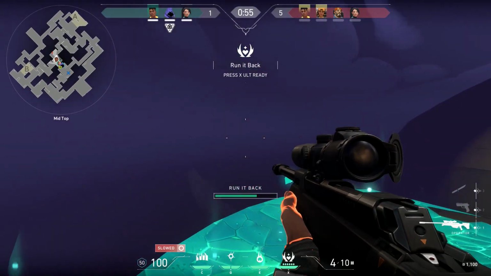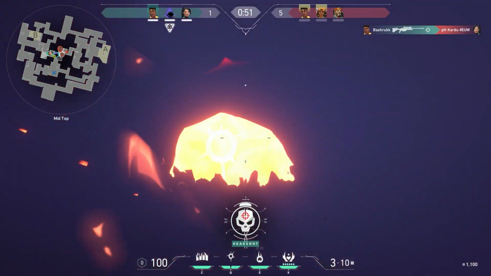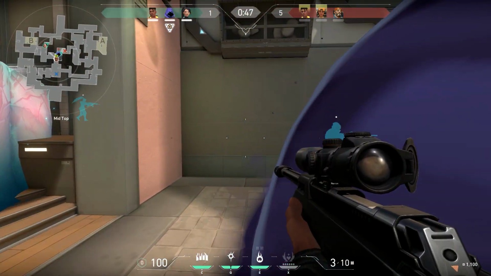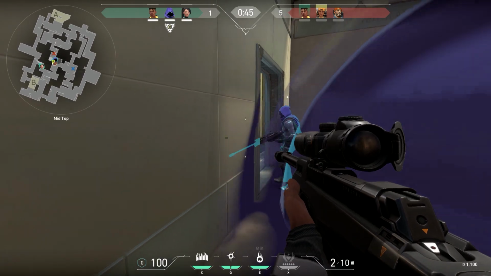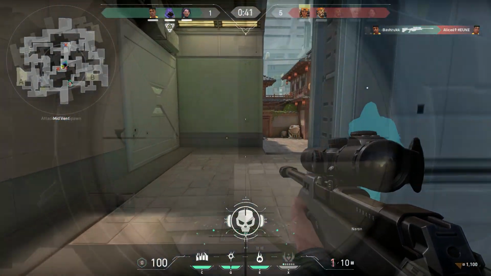The number 1 tip I would give for you when using the Operator is it's far better to hold sightlines than take them with the Operator. Because of the way Valorant's set up with no peeker's advantage, if you're holding a long sightline with an Operator, the second you see an enemy, if you have the aim for it, you can instantly shut them down, which means that you can get an easy pick.